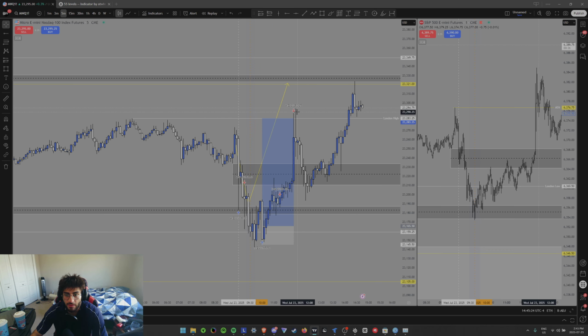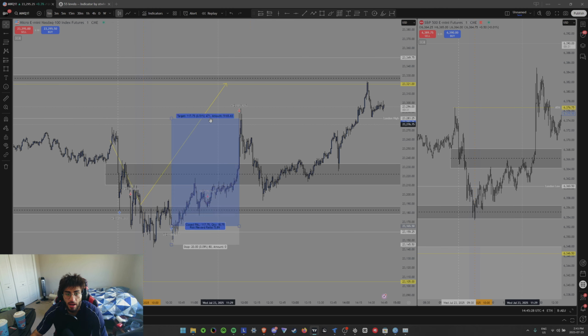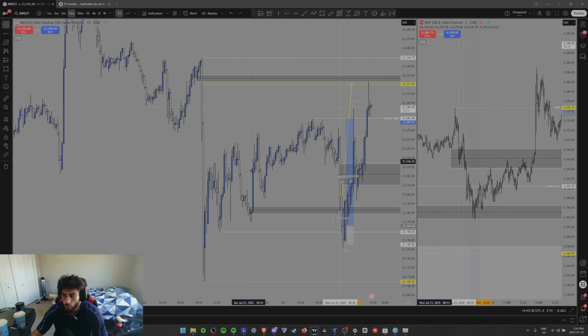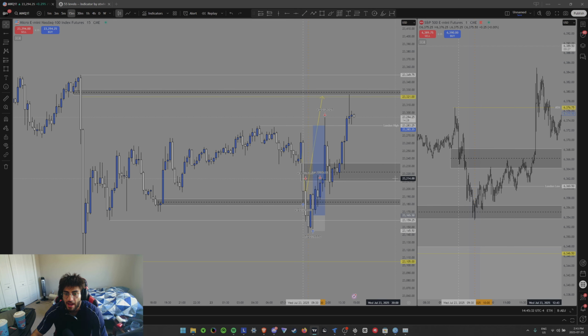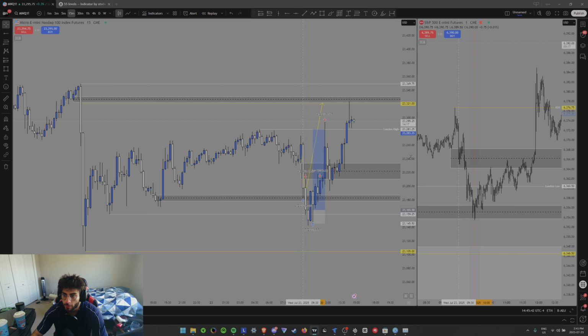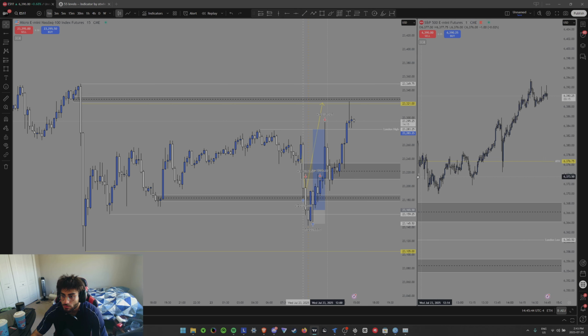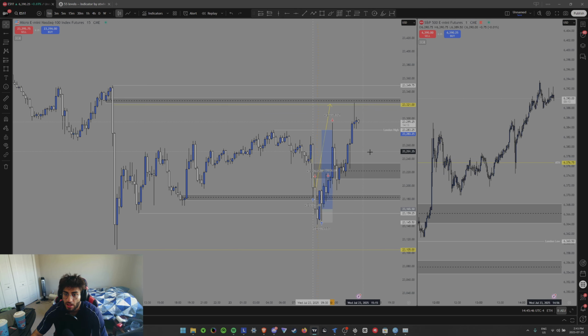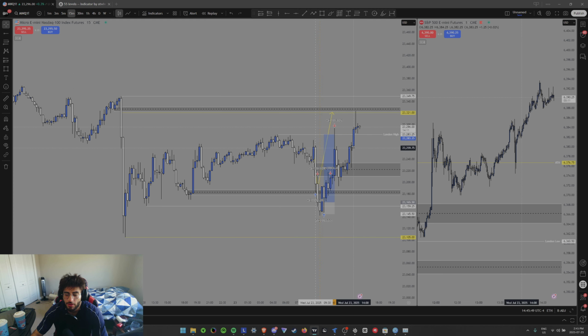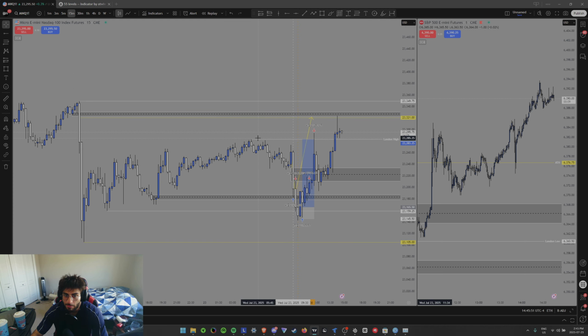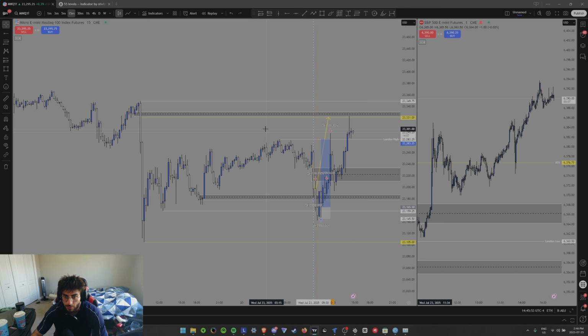And when you look at that, absolute catastrophic rejection off of that. I would honestly say that today is one of the best days of price action we have had in such a long time. It was the most beautiful thing I've ever seen in my entire life, bro. It's been so long since prices moved like this. I feel like it's been since October 2024, the last time that price moved like this. It's just absolutely incredible to see. I absolutely love trading this price action. There's nothing that makes me more happy than seeing this within the market.